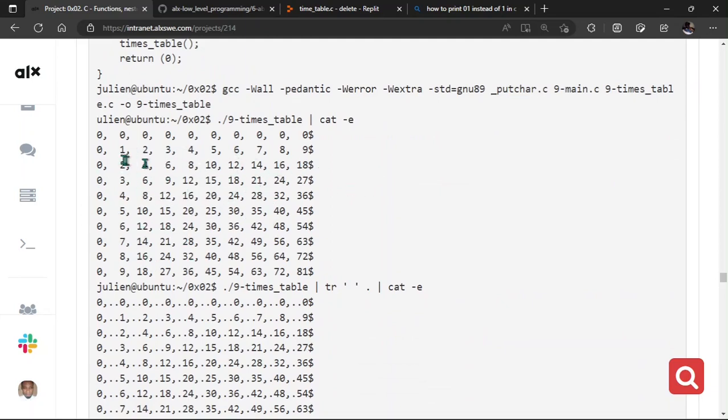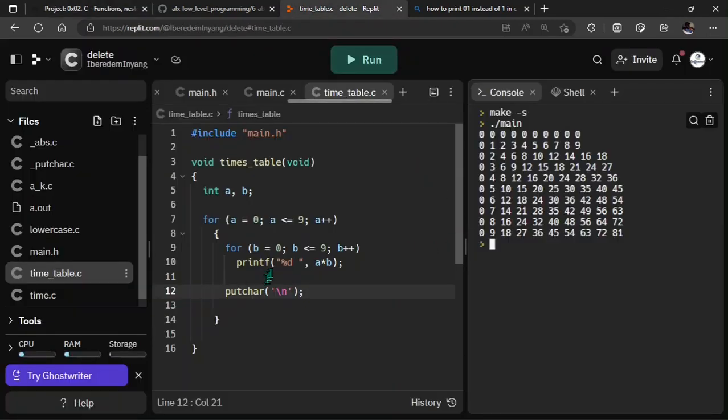The only thing they have here is that there's a comma and there are 2 spaces when there is a single value. Notice this. If it's a single digit, we have 2 spaces. But if it is 2 digits, we have only 1 space. So that brings about an if statement. So let's try to create this one first. So I'm going to have here a comma.